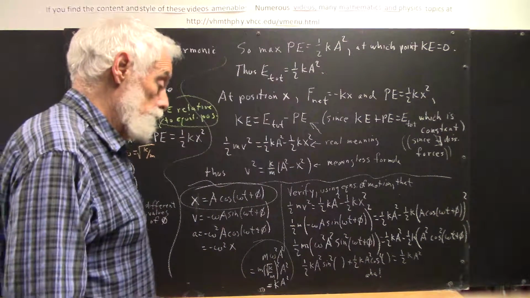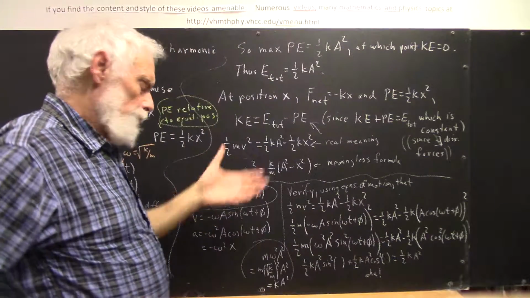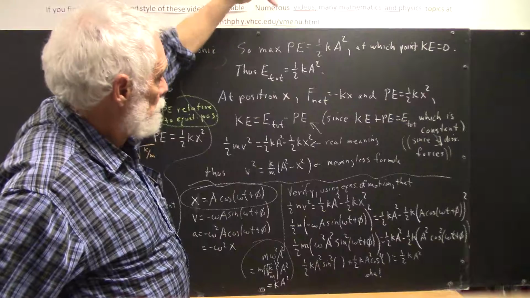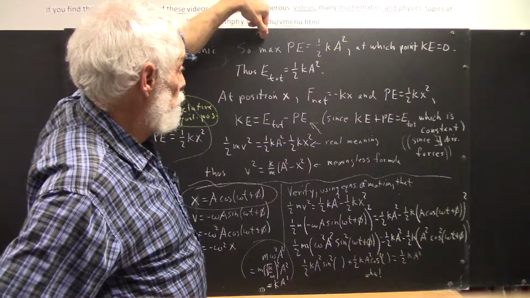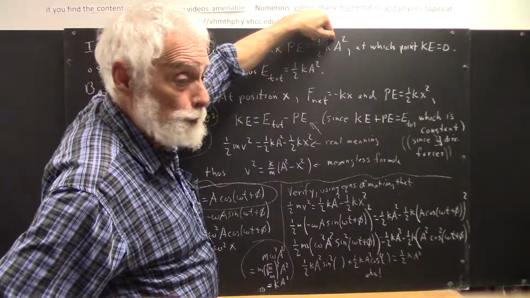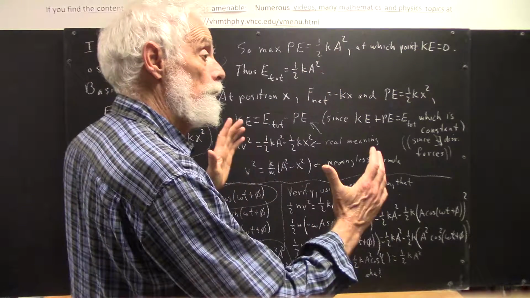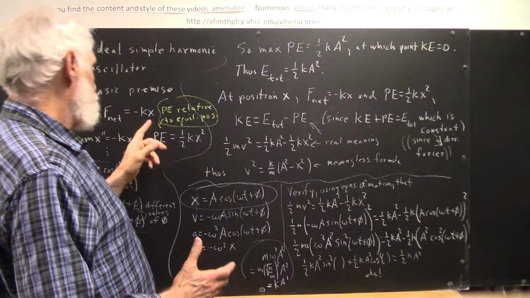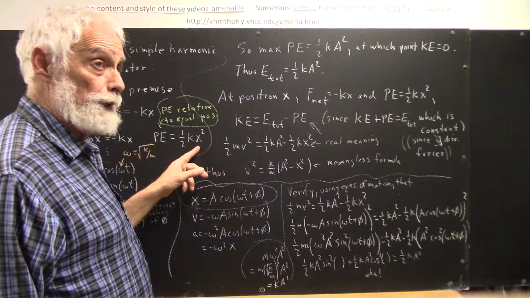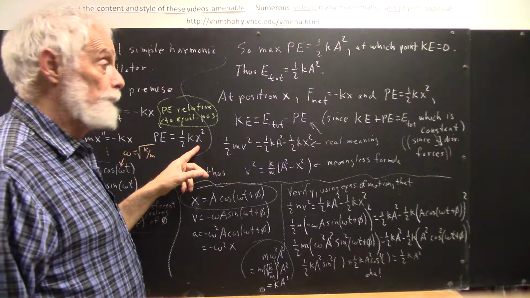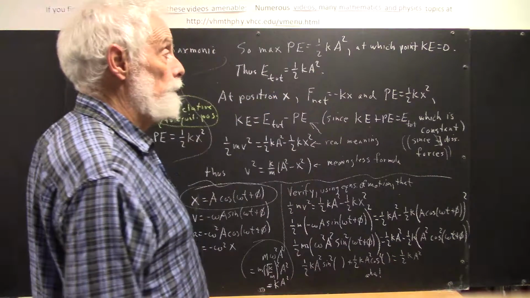Okay, I think the question in your document is, what's the maximum potential energy? And if that's not the next question, well, it's very relevant to what we're writing down here, okay? So, maximum potential energy then is 1/2 Ka squared, where A is the amplitude, the maximum value of x. Obviously, if the potential energy is 1/2 kx squared, the maximum potential energy is going to occur when x is at its maximum. And the maximum value of x is the amplitude, for which we use the symbol capital A.